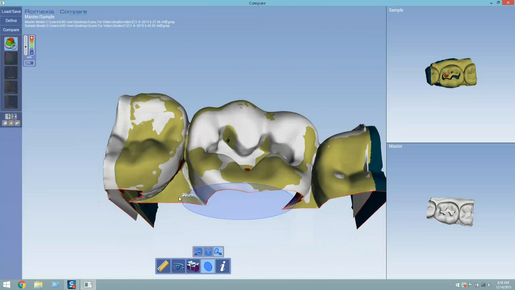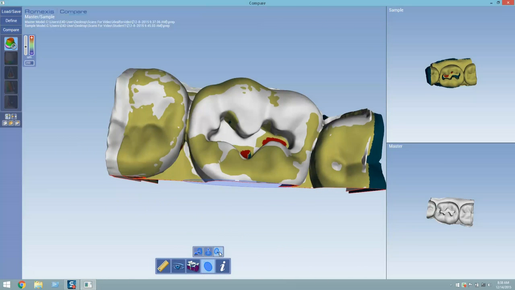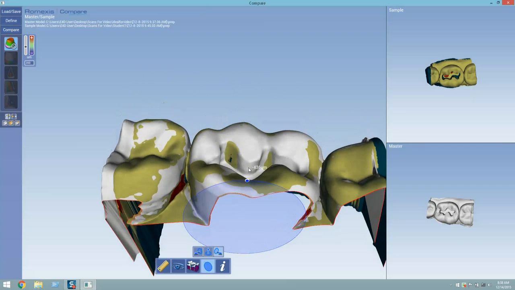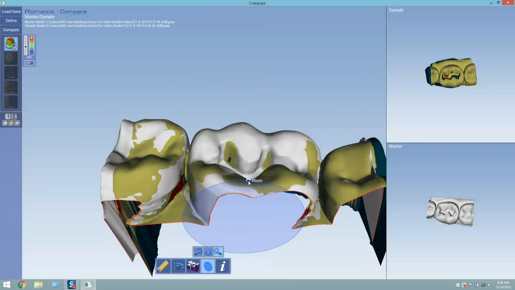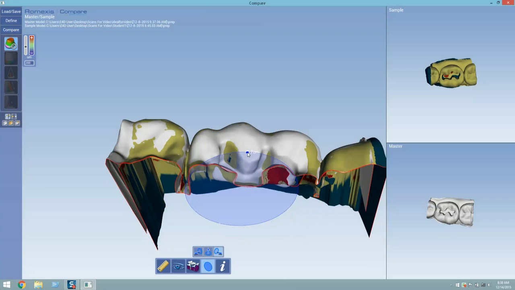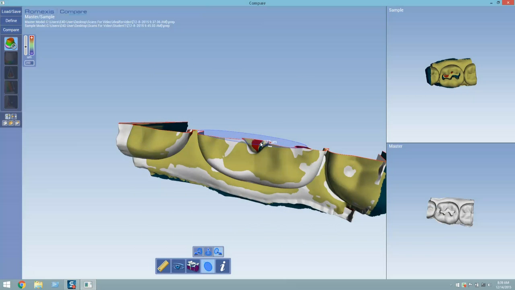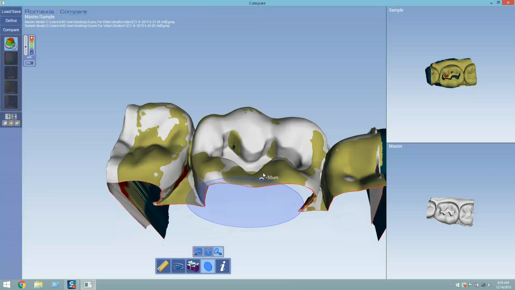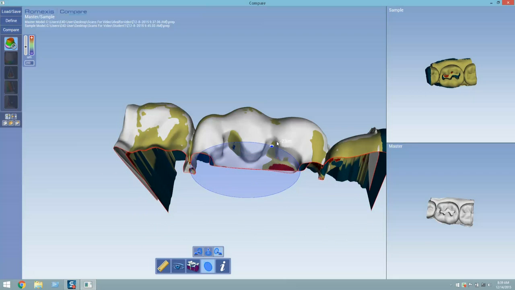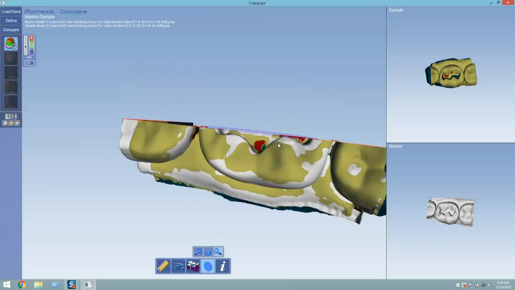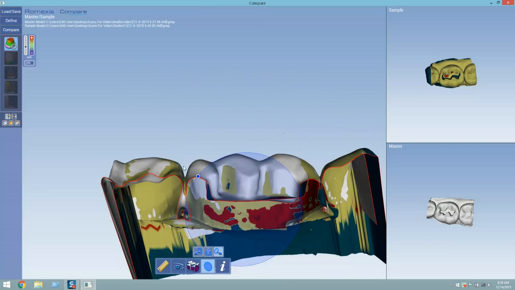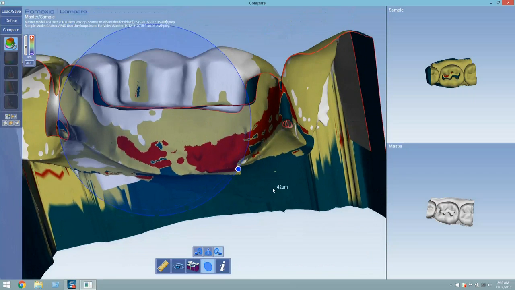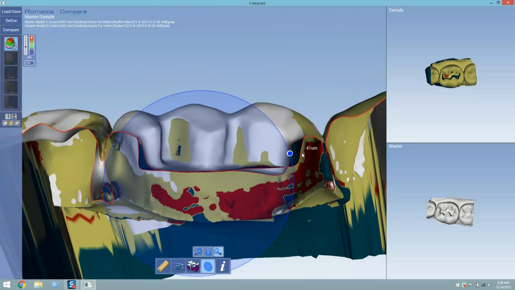The mesial distal slice plane can be used by grabbing the small blue dot on the slice and adjusting it to the point where you can measure what you're looking to measure. In order to measure the marginal ridges, we're going to go to the center of the mesial marginal ridge, turn the model on its side and zoom in. This allows us to closely see the difference between the student sample and the master sample outlines.